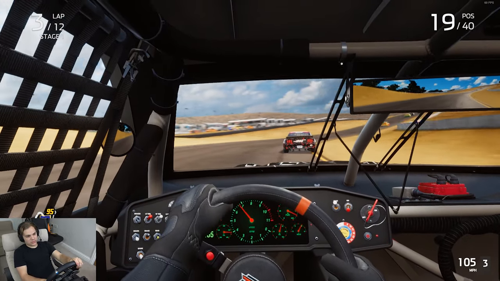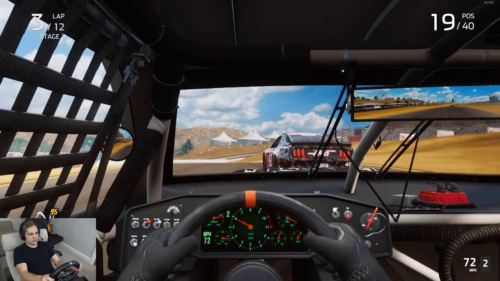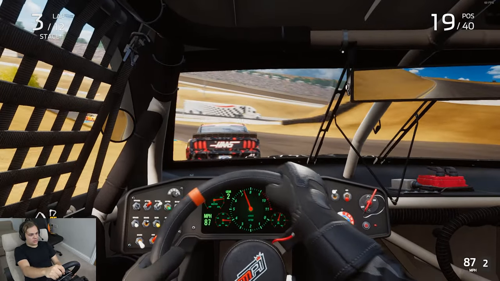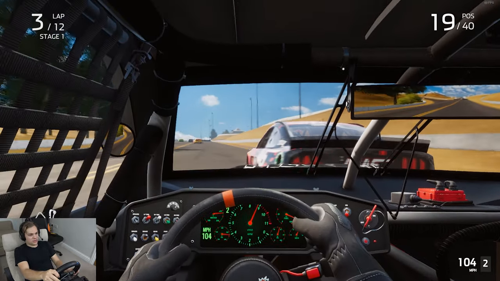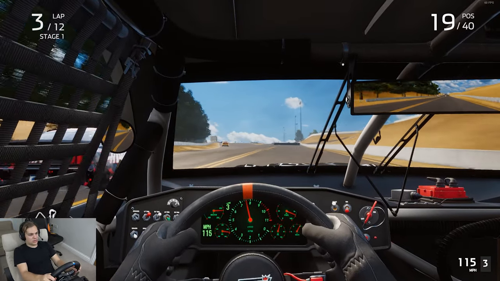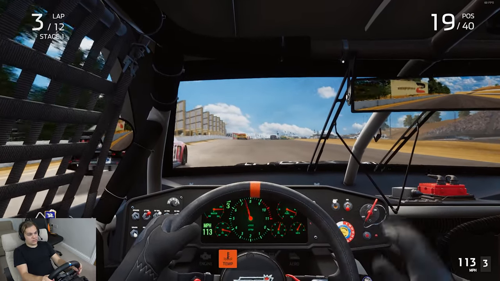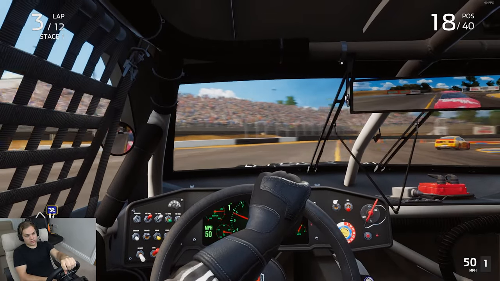AI are actually pretty quick around here from what it looks like. Usually I'd be way further up in the field than what I am right now. Can't go too fast into this sweeping left-hander, or else you just two-wheel it. Like, literally two-wheel it. Right, why have I got 10 already? What the... You've got to be joking me, man.